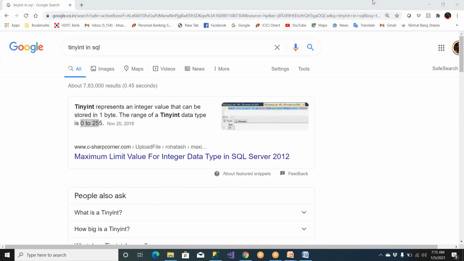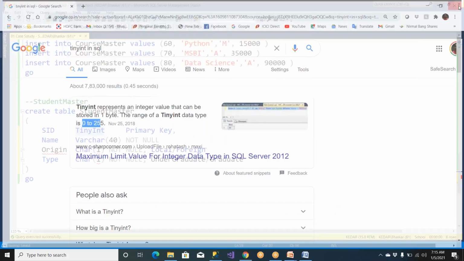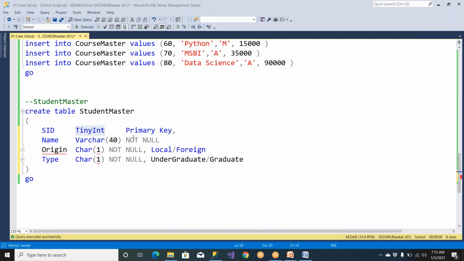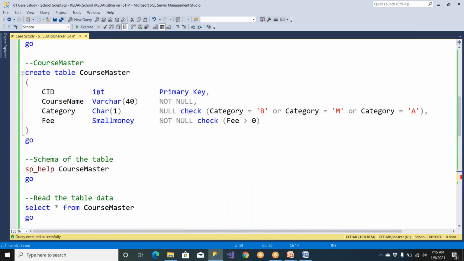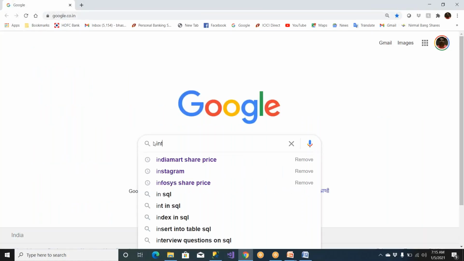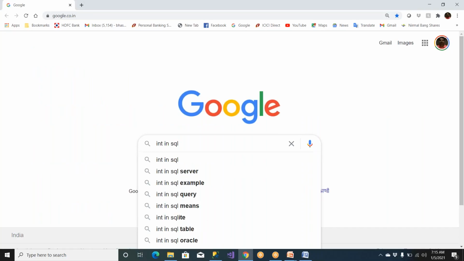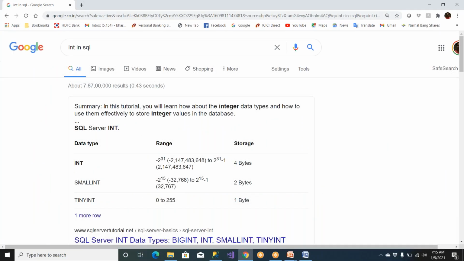Clear? So like that, people, you should read some articles from Google as well. Tiny int is only 1 byte. Integer is 4 bytes. You can go to Google and read something about int in SQL as well. So integer is 4 bytes.